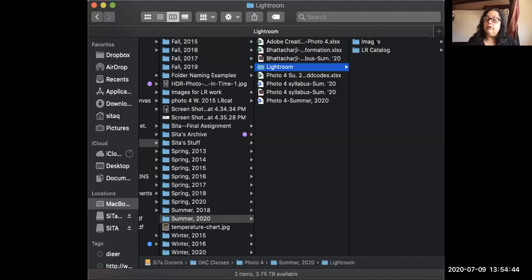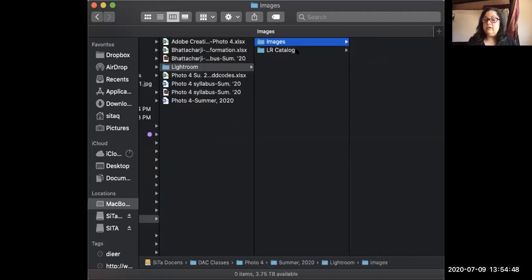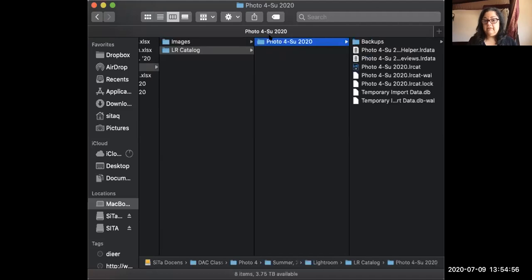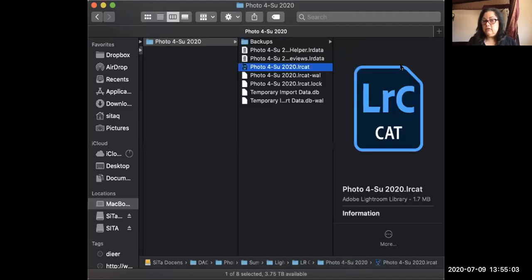Within that folder, we made 2 more folders, one for images and one for the Lightroom catalog. And so this is where the catalog that we made last time lives. And I made a folder, it says Photo 4 Summer 2020, and here is the actual catalog that we've made.